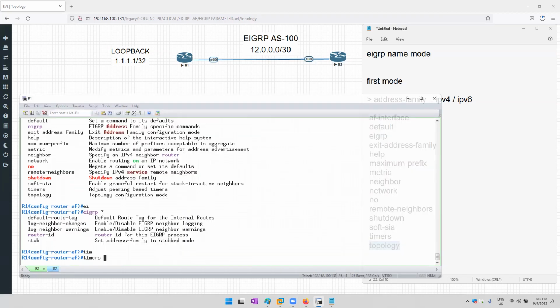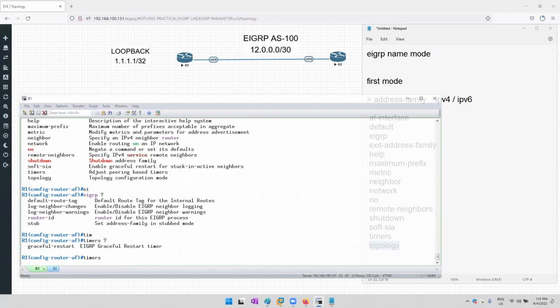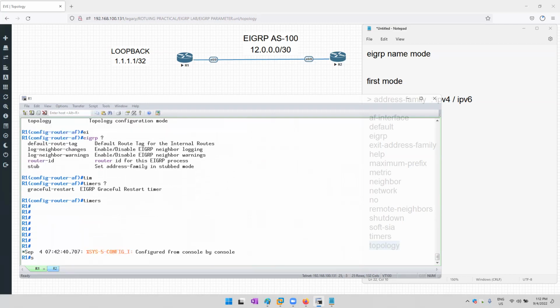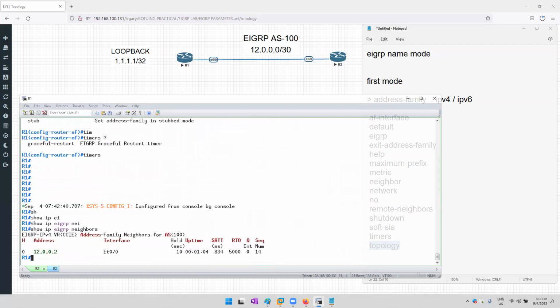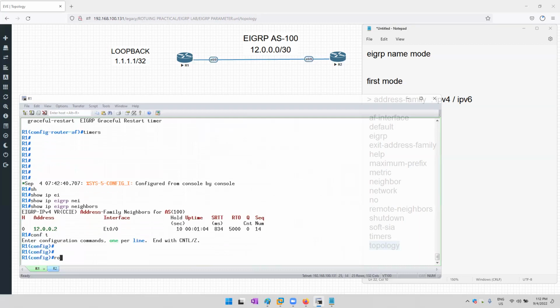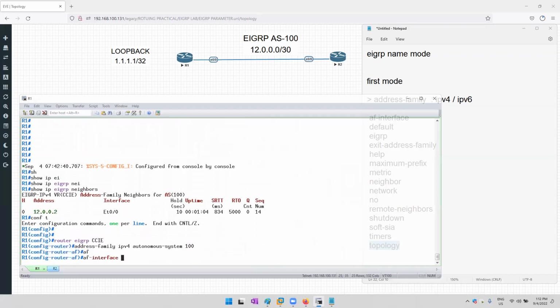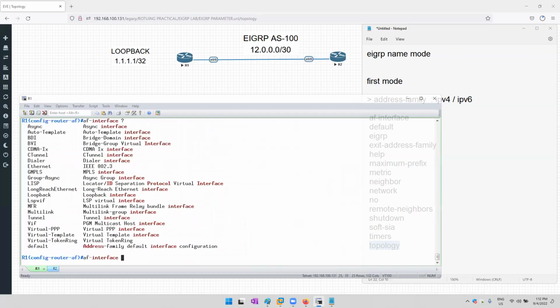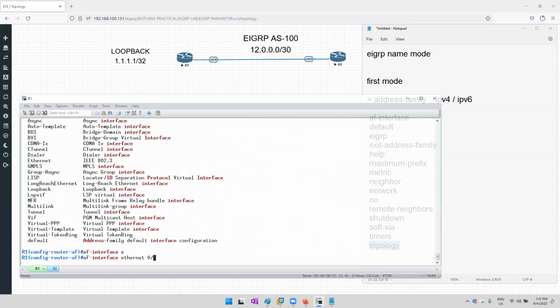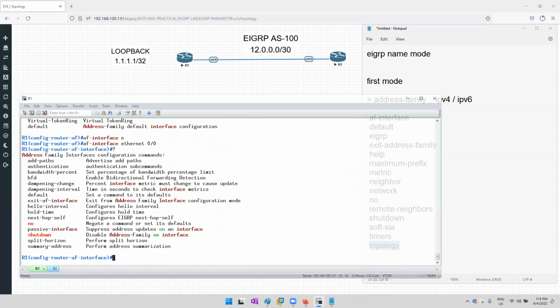So basically timers, which timer? It's a graceful timer. It's a neighborship timer. Okay. Now show IP EIGRP neighbor. So the neighbor is running. So right now router EIGRP CCIE address family AF interface. So AF interface is E0/0 under interface, and now verify.